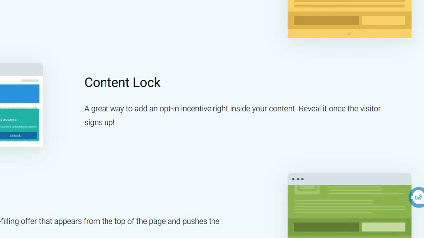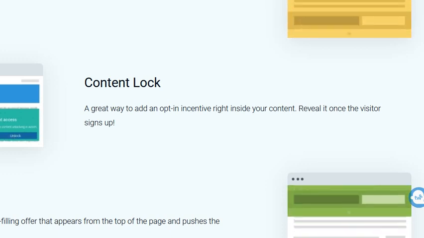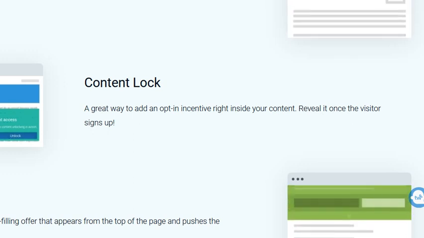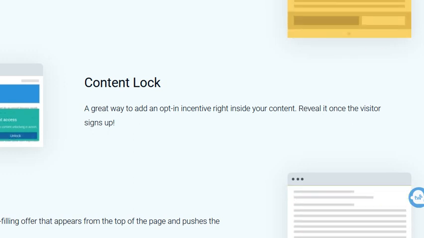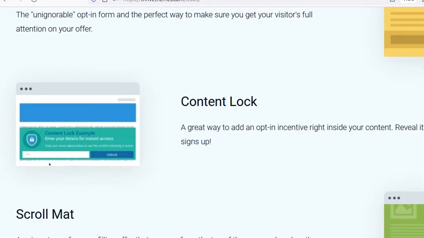Content lock. This is an opt-in incentive that occurs right inside your content. So you reveal it once, and then the visitor can sign up. There are ways that you can reveal your content after a certain period of time.